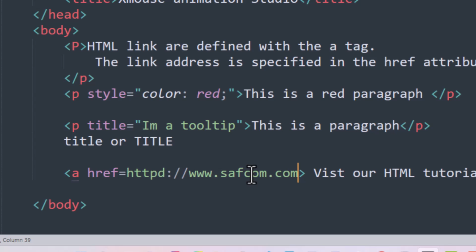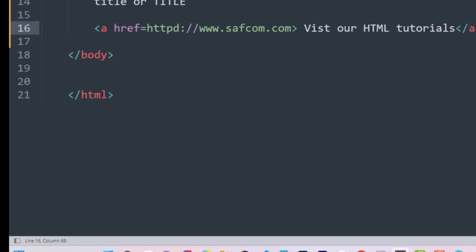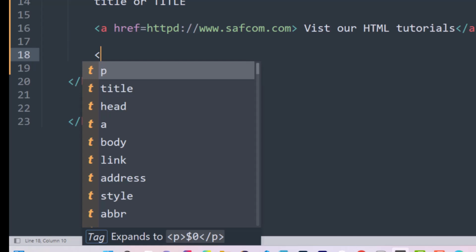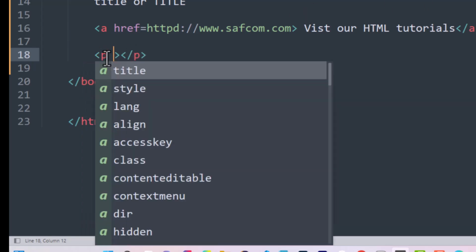For example, this one I want to do here is not going to display the title attribute correctly because it contains a space. So if I say P just like that, then I include the title.